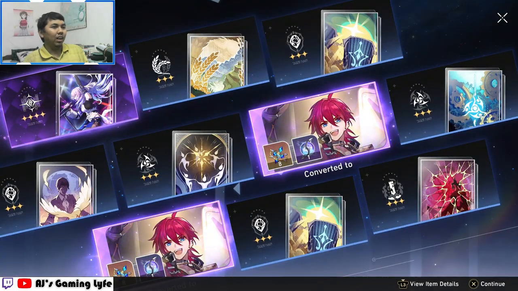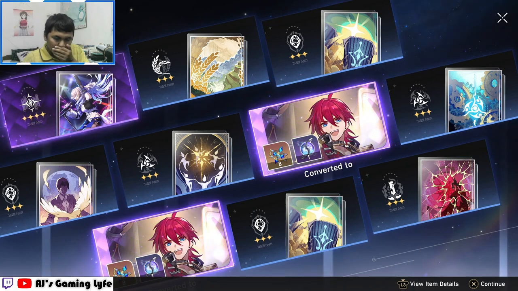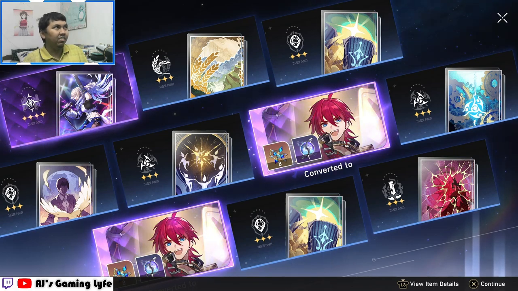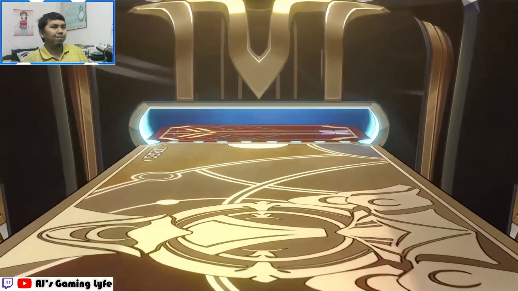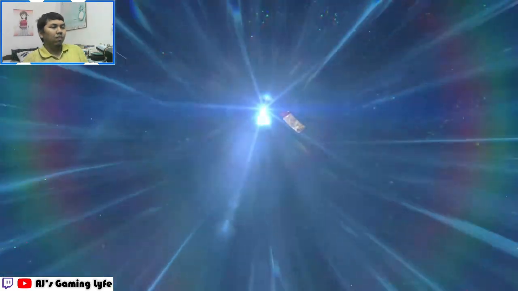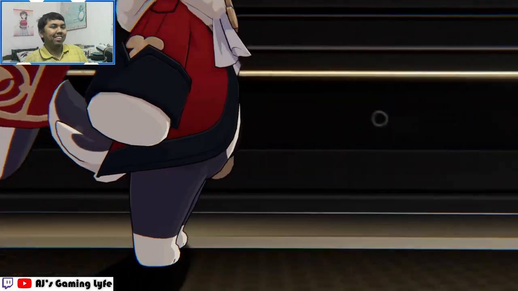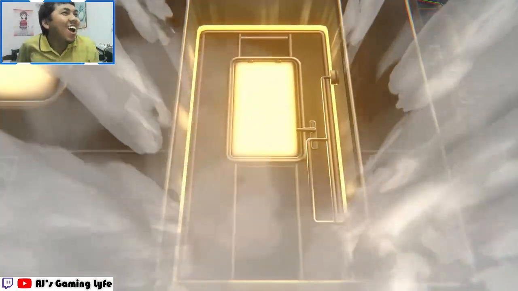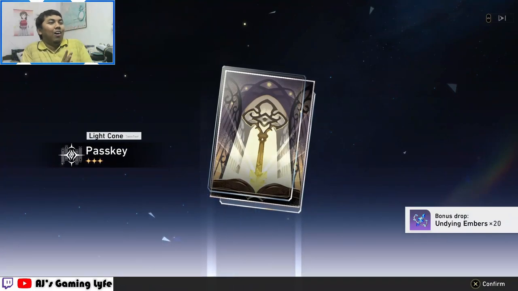Huh, and two Lucas to top it off. So I think this is the, hopefully he's at E6 already. Alright. One more 10 pull. Will be a 5-star, will be a nothing. What? What? What? What the f- Whoa. Oh, I'm scared.